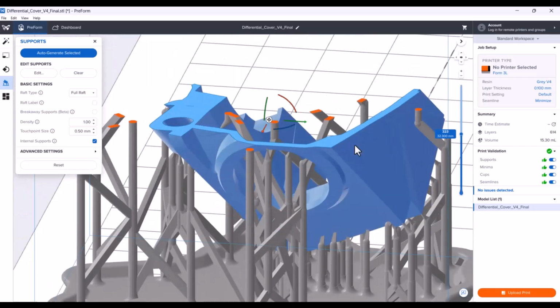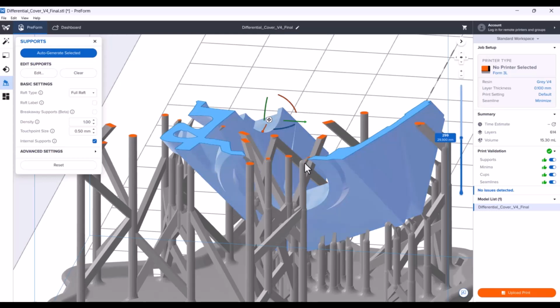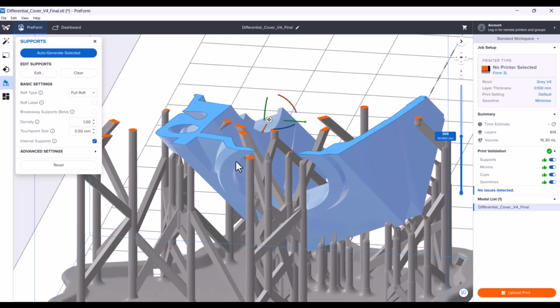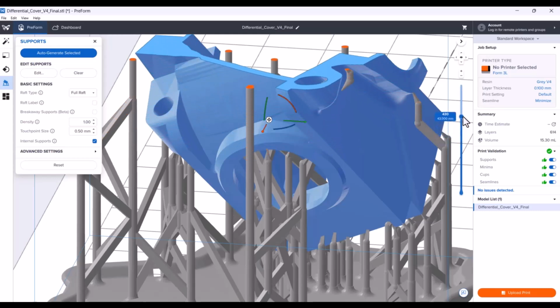And you can also see over here on this hole feature, it does a really good job supporting this. You can see the first couple supports are touching off there, and that's because we're producing a very gradual angle as we move up the part. And those angles need to be supported, otherwise we might come out with a kind of oblong hole, which would not be advisable.